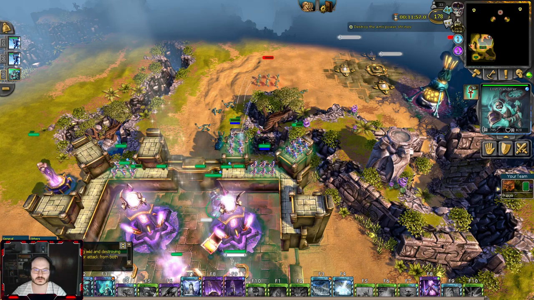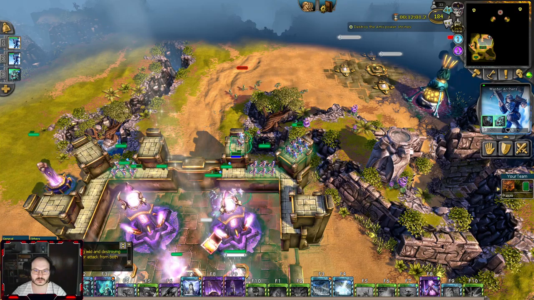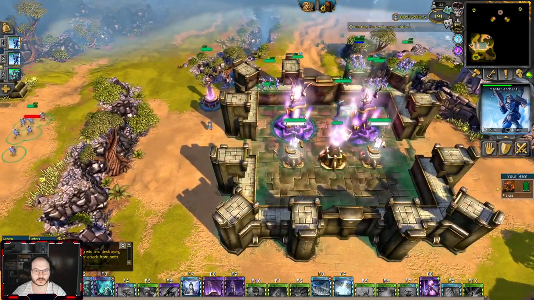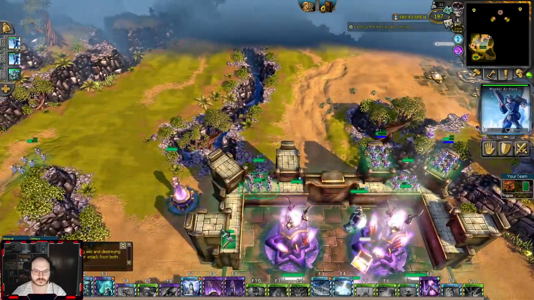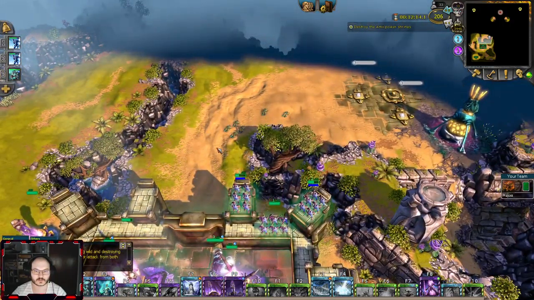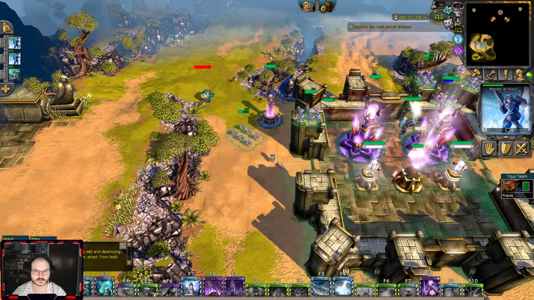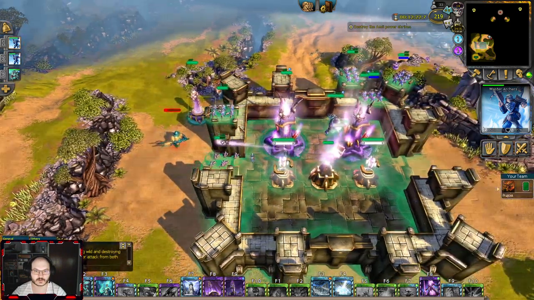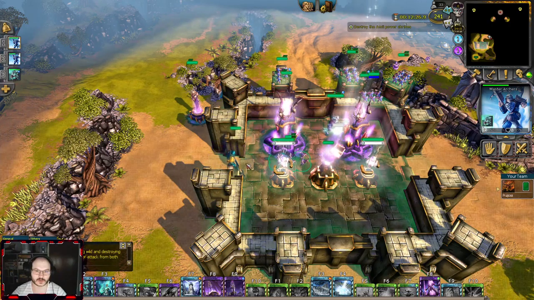Nice. Nice shielding, dude. Okay. Don't forget you use the units to pull back. See how far he follows us. Far enough so the tower can attack him. Okay. Don't forget to close the door.